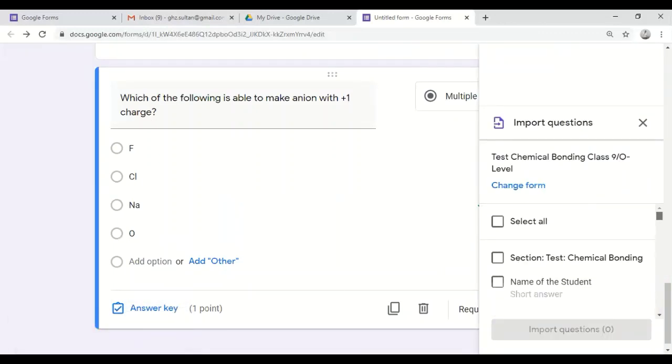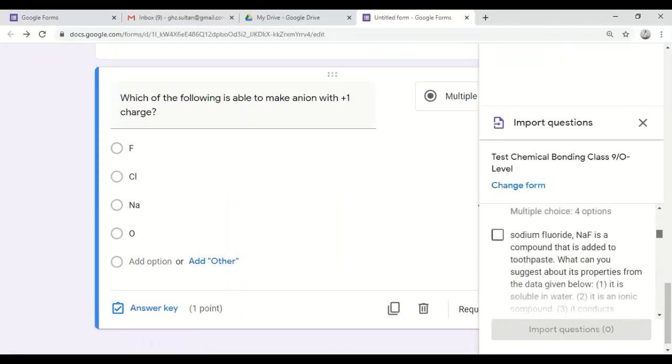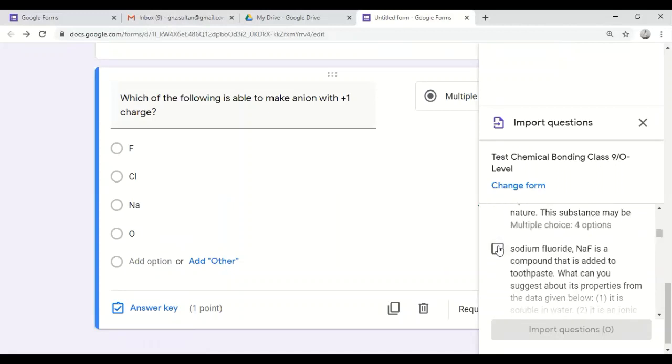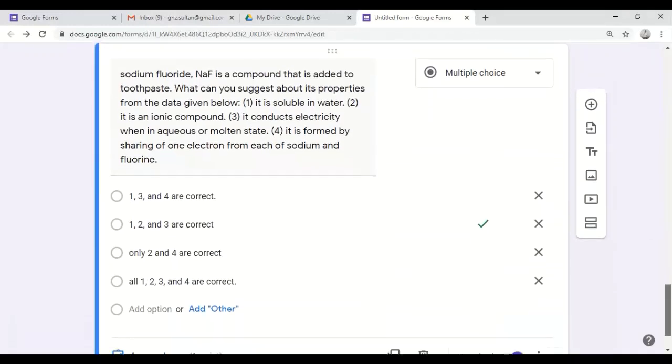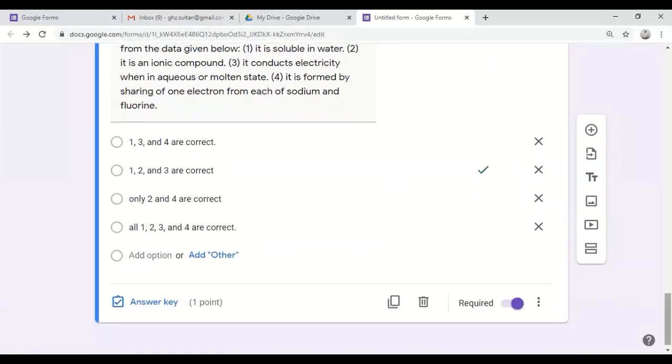Either we can select all or we can select a few of the questions. For example, I'm selecting this question. So you can see a question from the previous quiz I have loaded here. You do not need to write it again. You do not need to type it again. Okay.